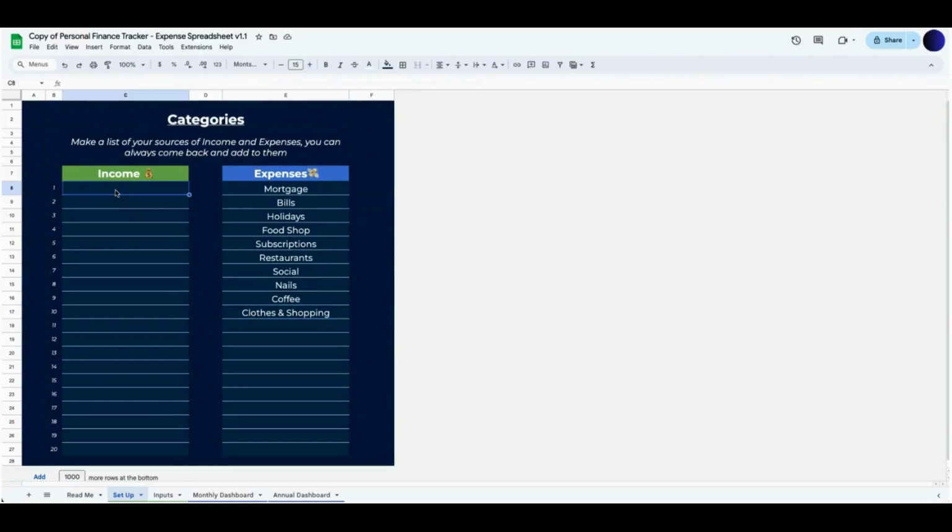Now, if I move over to income, there are a few things that I'd like to add here. I've got my salary, I've got my commission, and I've got my side hustle. It doesn't matter how frequently you're paid. If it's every month or every 2 weeks, or if your commission comes in on a random day in a month, it doesn't really matter because this spreadsheet can track irrespective of when those things are coming in, and you can get those insights both monthly and annual within the dashboard tabs. So let's move over to the inputs tab where we can start filling in our details.